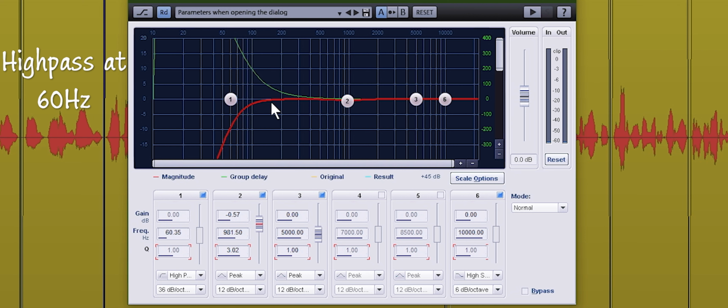I mean, you could go a little higher, you could go a little lower. And what I would recommend doing is put your recording on a loop and listen to it and bring this high pass filter up until you start noticing it, and then back it up a little bit so that you're not actually cutting out anything important.